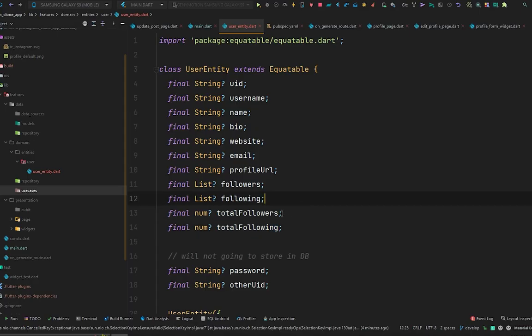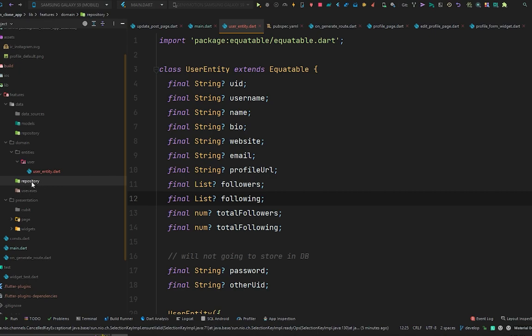And after this user entity, these use cases. The use cases are where our business logic will get executed. And as I said in the case of Cubit, if you remember in the first video, we are not going to write lots of logic in the Cubit, but that will delegate its work to the use case. The same will be in case of use case, that will get the data from the repository.